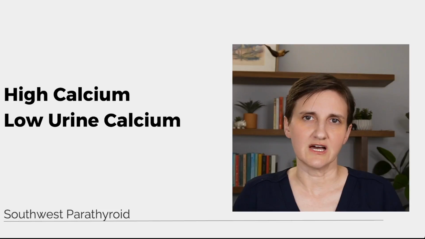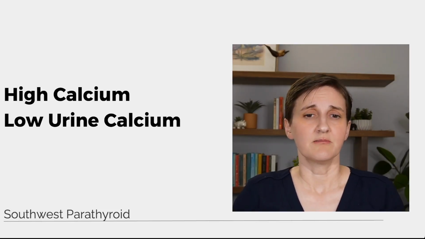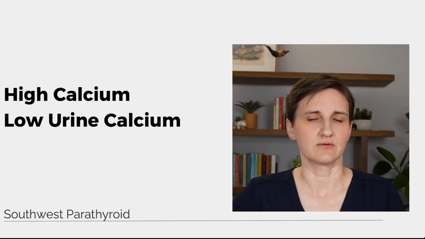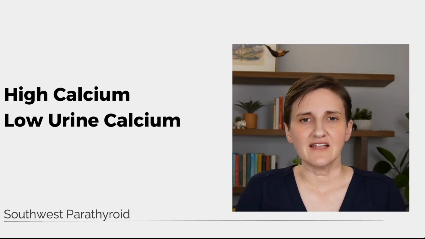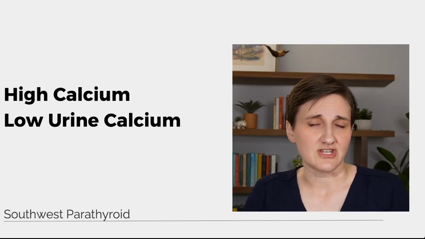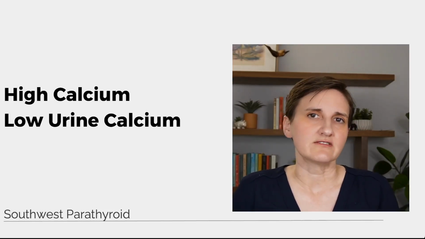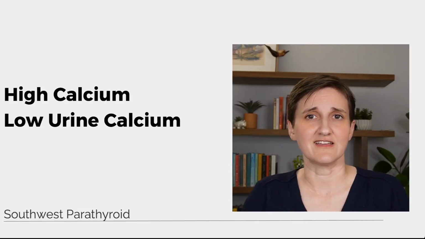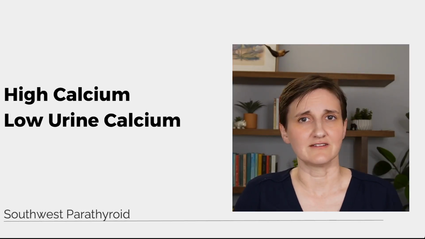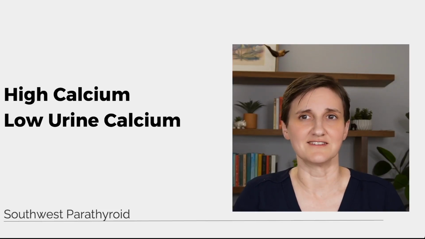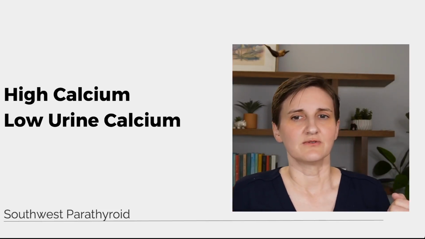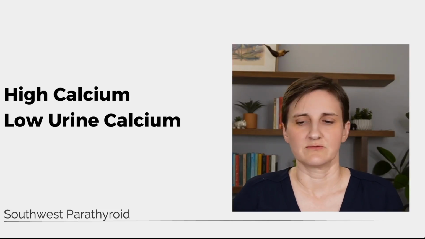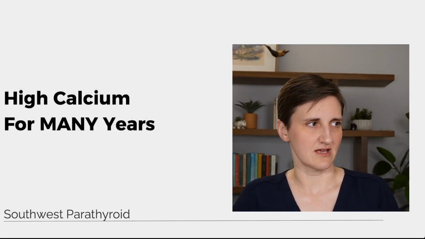So if you see a really high blood calcium, but a very low urine calcium, like below normal for what a urine calcium should be, that could indicate something like FHH, which is familial hypocalciuric hypercalcemia, which is a lot of words just to say that you have a genetic condition that causes high blood calcium and low urine calcium. And that is the syndrome. That's FHH. So if I see this picture, I might be thinking maybe this is FHH. And we'll get to how we establish that.